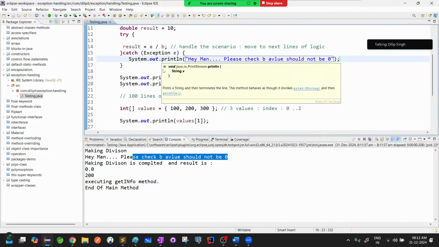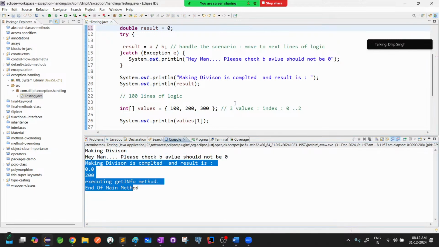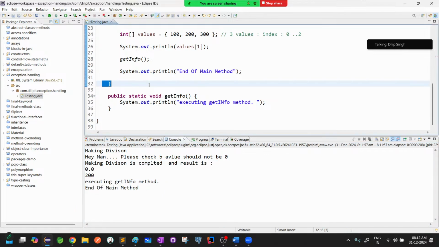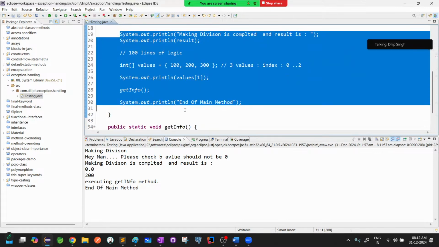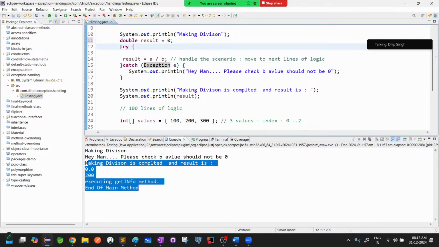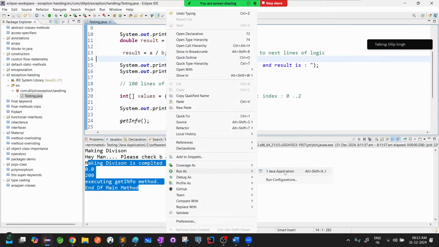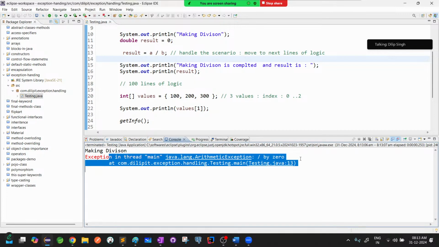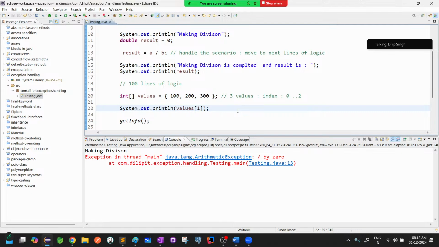The only thing is, when something abnormal happens, you have to make sure you handle the exception. So see here, the moment I handle the exception, I can see the rest of the logic is executed. It's not disturbed. Now the JVM is not terminating the main method immediately, saying I found some problem at line number 14 so I'm not executing the rest of the logic. It's not like that. Based on exception handling, it moves on to the rest of the logic. If you don't have handling, see again, you got this problem. That is what is called exception handling in this case.